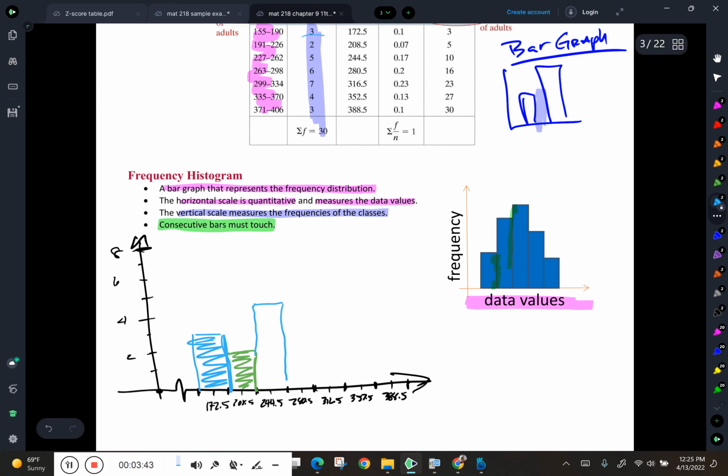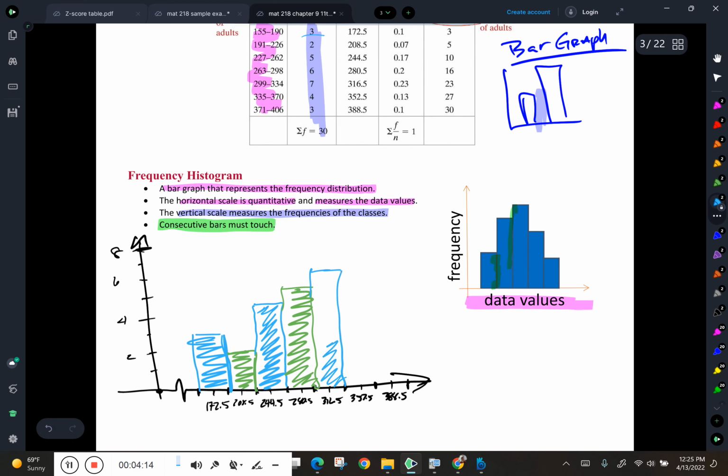Now I know what you're thinking. You're thinking, man, this is beautiful. How am I ever going to draw one this beautiful? The reality is you probably wouldn't draw these things by hand, would you? You'd most likely use some sort of computer software. Excel is really good at making graphs, and it makes a decent histogram. You do have to muck around with it because it doesn't want to make the bars touch, so you have to play with that.